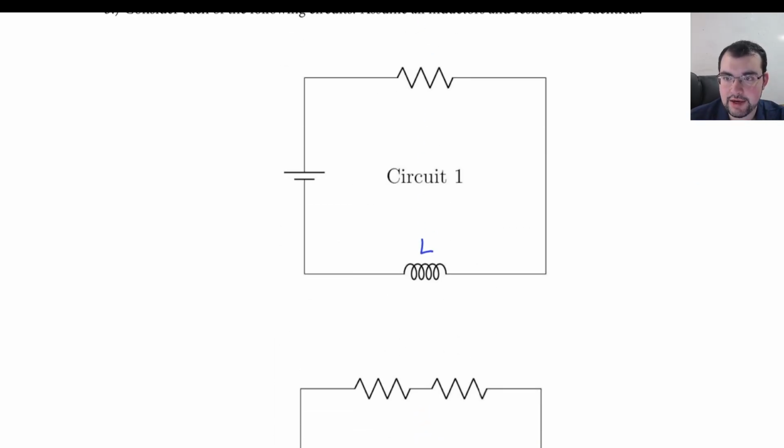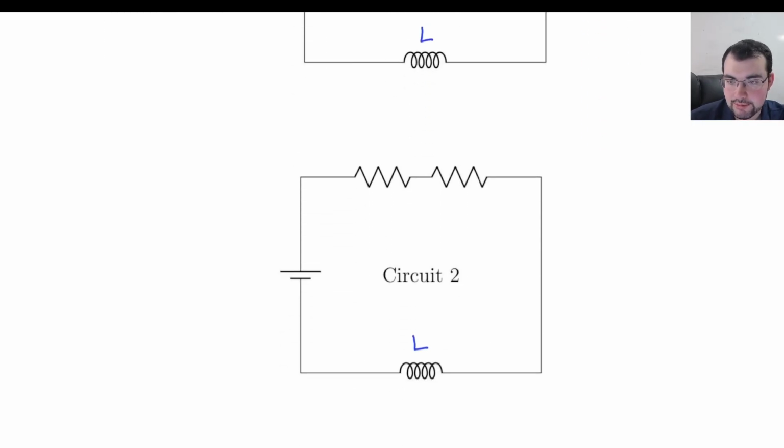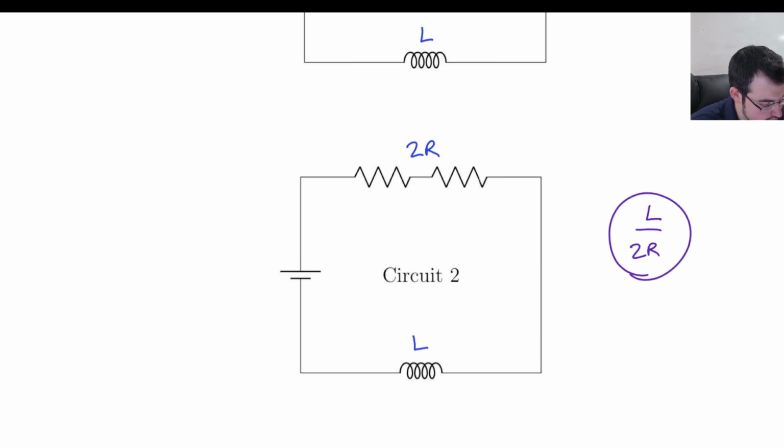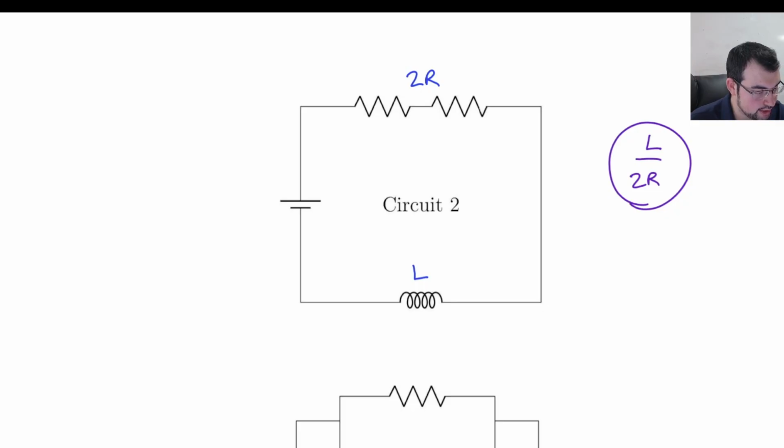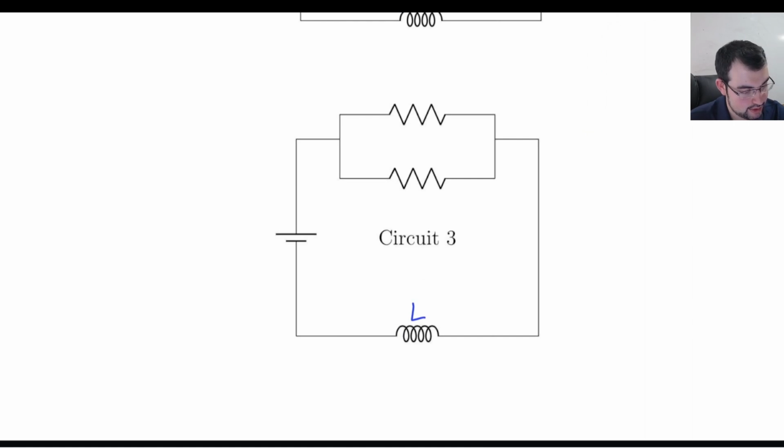And now we can add or use our division depending on which one. All right, this is our base case. We just have a resistor and an inductor. So time constant is L over R. So I guess 1 L over R. Okay, your two resistors in series. So two resistors in series adds like that. So your L divided by 2R. Because L is 1, R EQ is 2. So it's basically 1 divided by 2. So 1/2 L over R.